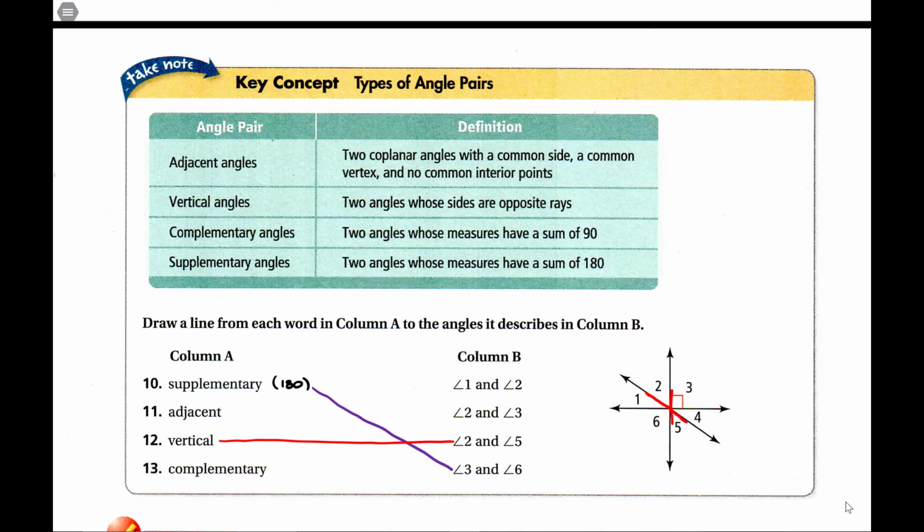Complementary angles add up to 90 degrees. So we go back to our first two choices that we looked at earlier when we were looking at adjacent, and we narrowed it down to either 1 or 2. When we look at angle 1 and angle 2, we see that those two do add up to 90 degrees. So that leaves our adjacent angles to be angle 2 and angle 3. Now, I do apologize for the confusion on the way that one is laid out, but I assure you that when we get to our assignment and as we go through more examples, they won't be as convoluted as that one was.